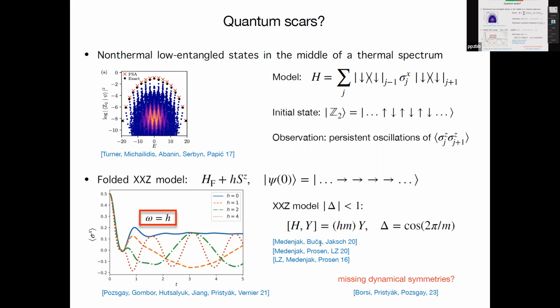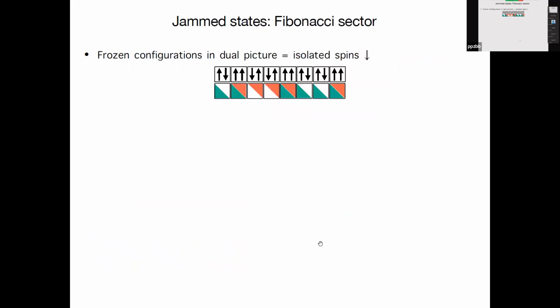Okay, I don't have much time, but just a quick word. There is another interesting thing that we considered, and then I will stop: jammed states of the model. Consider now that I have these particles closely packed, so there are just isolated spins down. In the picture of triangles, this would mean that I have them closely packed, which means I have jamming. Nothing can move.